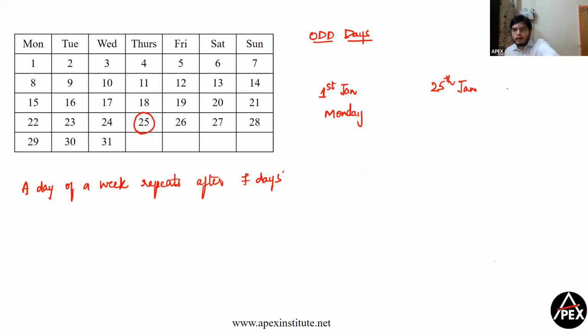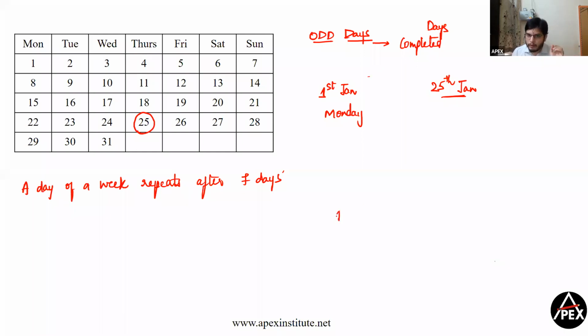Now, guys, can I have your attention, please? Always remember one thing, odd days will be calculated for completed days. So from 1st Jan to 25th Jan, how many completed days do we have? 24 or 25? Perfect, 24. Please don't get confused, it's not 25.